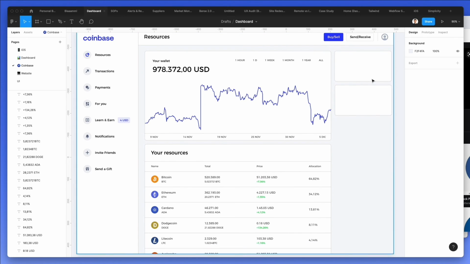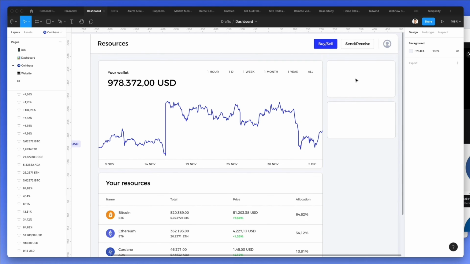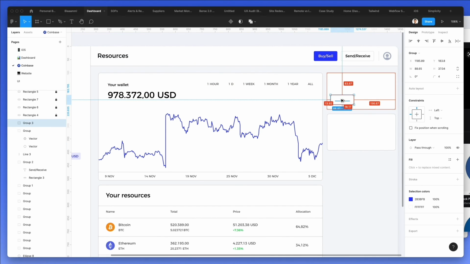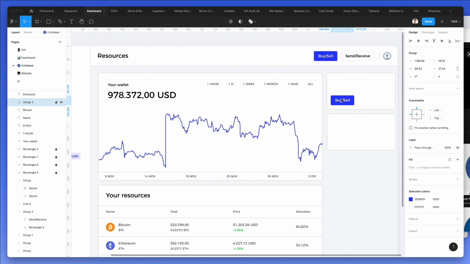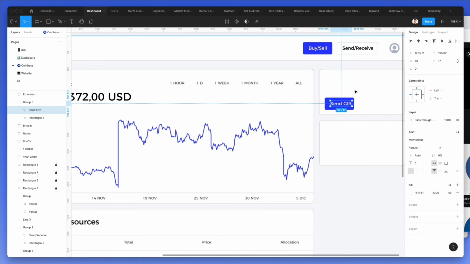What we need is just this section on the right actually. So let's go ahead and let's create it. Send gift.